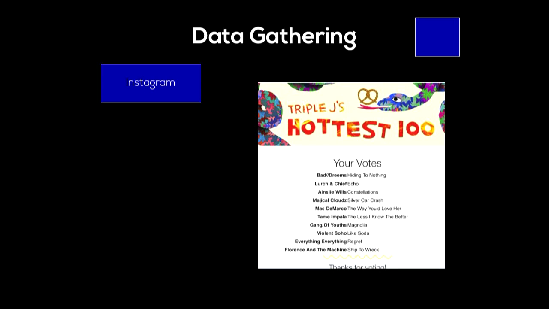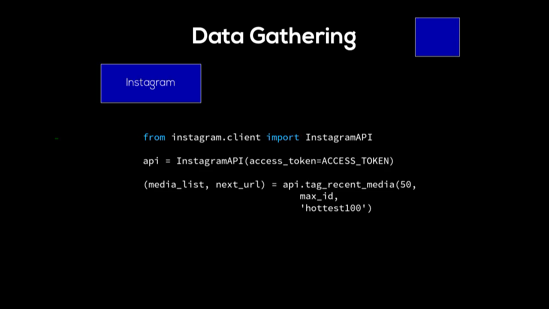One frustration would be that TripleJ would keep changing what this looks like, so you had to adapt things from year to year. But that's what we would go and grab, and that's the image which we would then need to process. So we gather data using the Instagram API. In this case, you use an access token, which means you have to log in. You have to have an Instagram account. You set up an application. You run through the standard process. There's documentation on their site for how to do that.